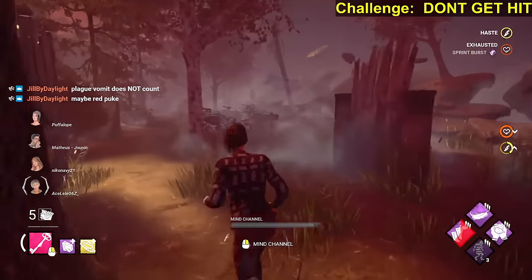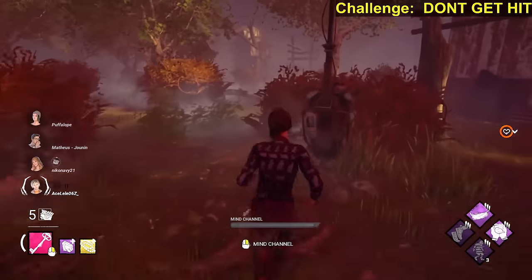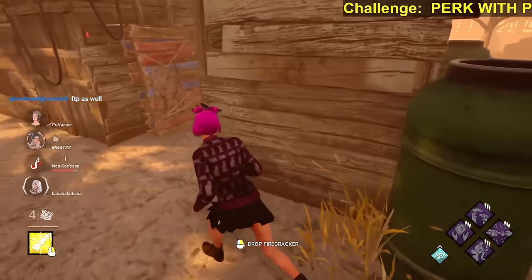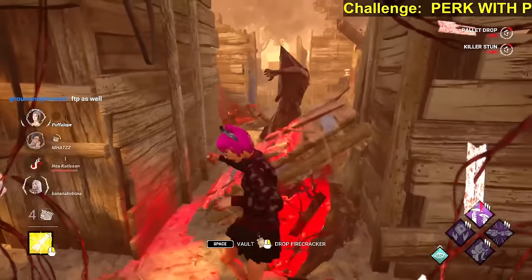For the fifth and final challenge, possibly the hardest one, probably by far, I have to do a no-hit Dead by Daylight survivor game. That means that if the killer touches me at any moment, any point in time, I lose. Legion, insta-loss. Plague, insta-loss. I had to become a god. And I mean, I'm already a god, but I had to actually show it. Let's see what happened.